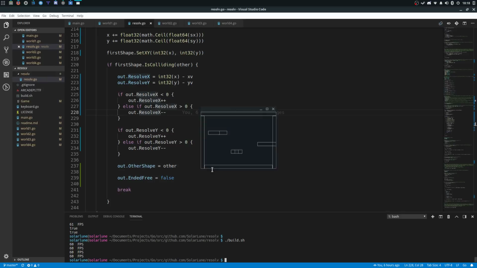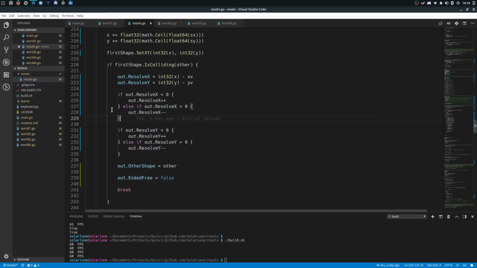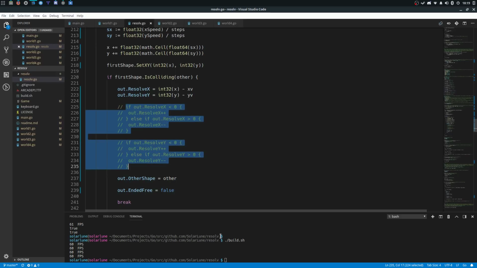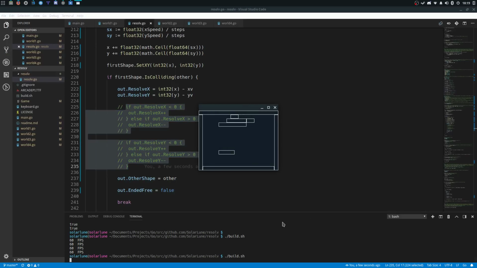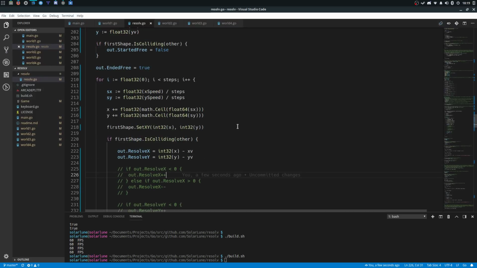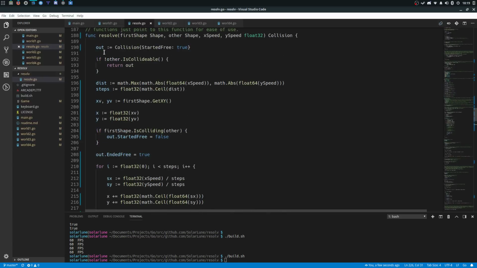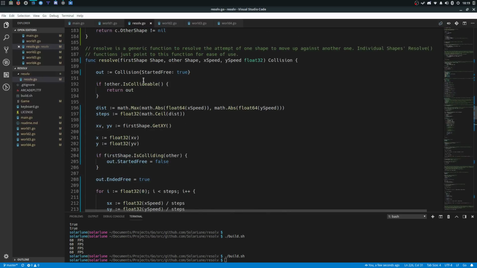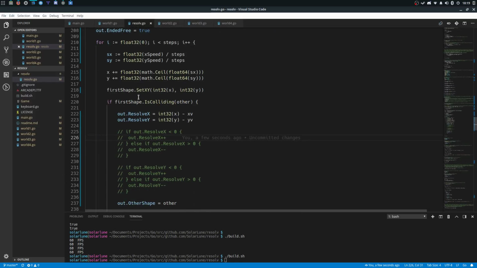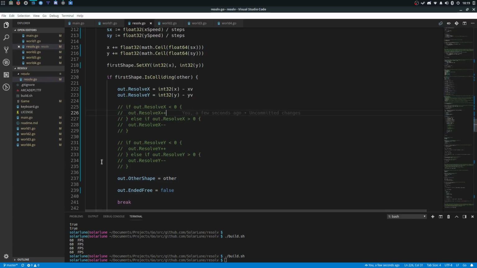Yeah, it's just straight up phasing through stuff right now. Let's see, it might be this code. Really the only reason I don't want to make it so that it starts at the end and moves back is because when you do that, it's possible to phase through things, and I don't want that to be a possibility unless you basically force that. So basically, I don't like the idea that if you're moving fast enough, it will just phase through.